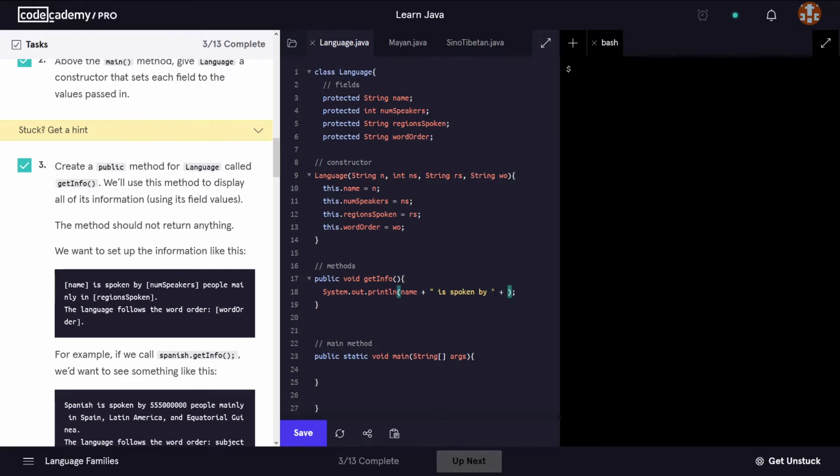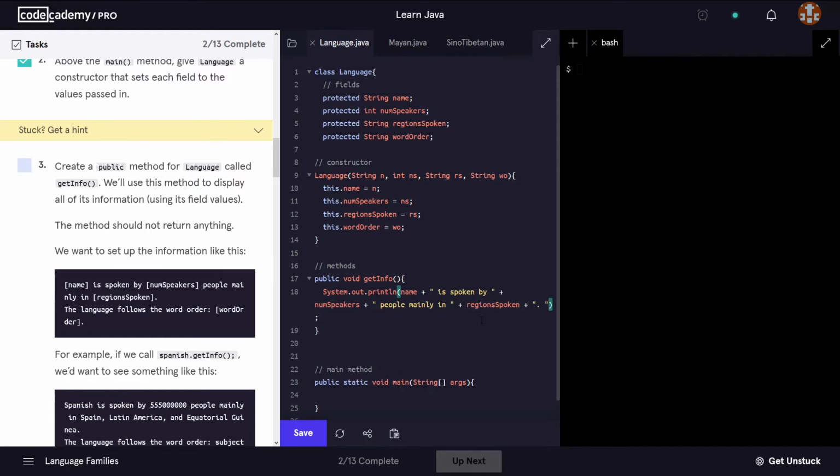We're gonna say plus num speakers, plus, again, double quotes, " people mainly in ", plus regions spoken. And then we have a full stop, so we have to concatenate it with a full stop there.